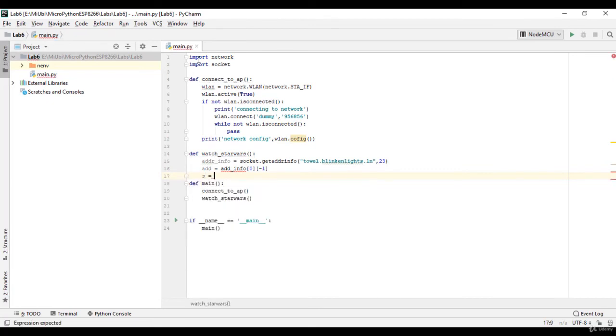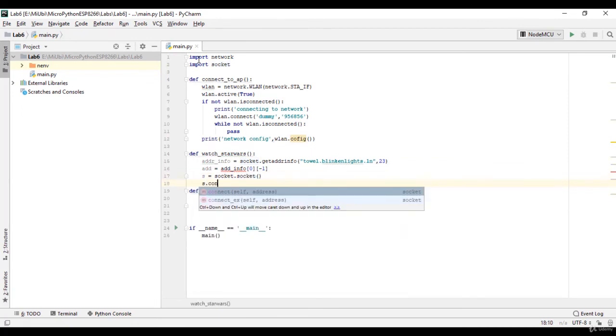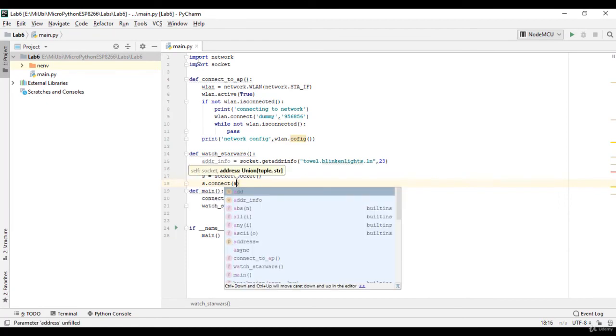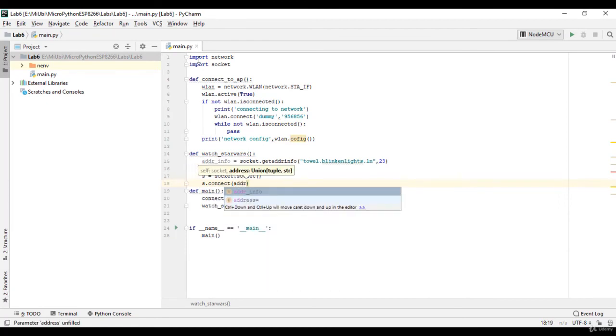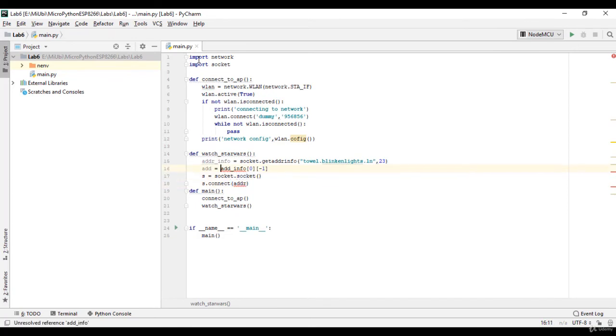So I shall just try to connect to the socket. Socket.socket will connect you to the IP. S.connect and give the address. This is the address, and S.connect will make it connected.